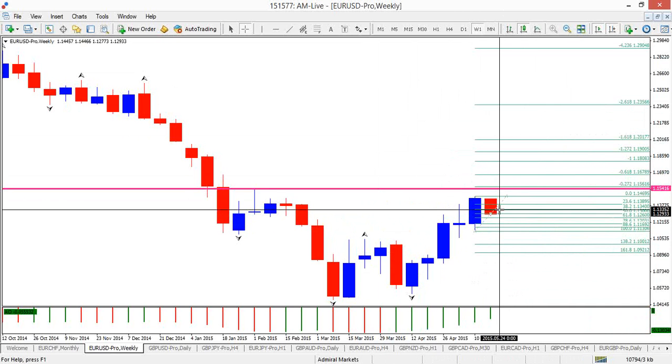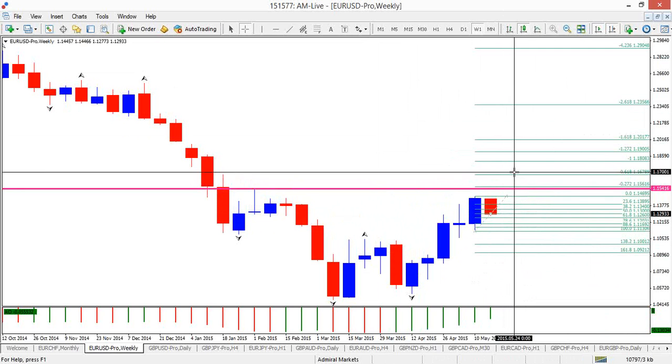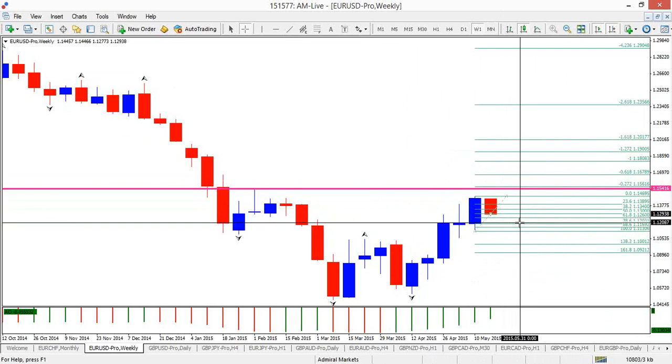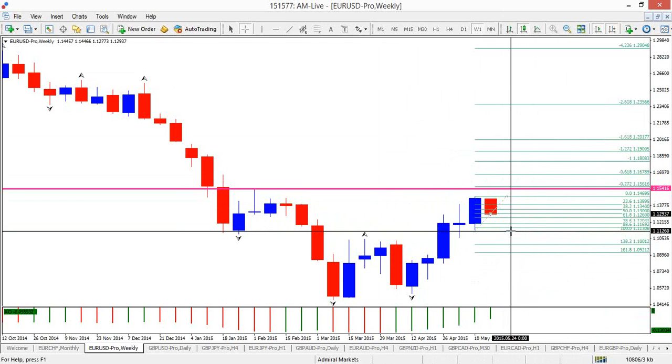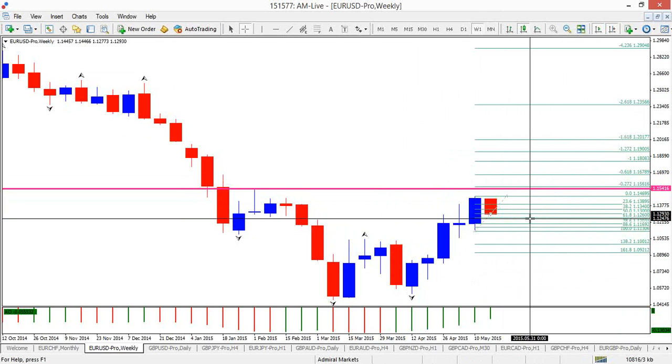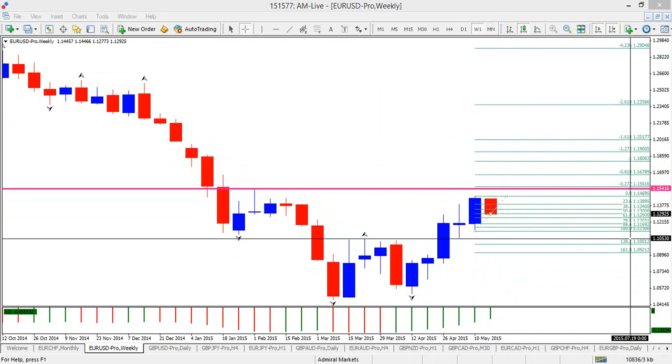Now, realize that the 117 is the long-term target. The long is now or at 112.50 with a stop loss at 110.90. But this is a long-term setup. The main target is 117, or let's say 116.75 to give a bit more accommodation and not aim for the very last pip, because sometimes price doesn't reach that last one or two pips. So you typically do not want to aim for the very, very last pip. So if you have 117 as a target, especially if it's a long-term trade, I would recommend going some 25 pips lower than that, like 116.70 probably.